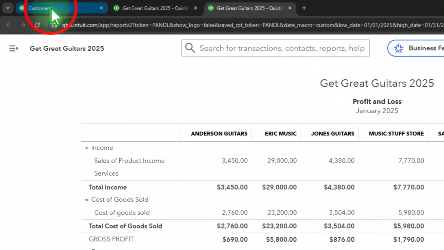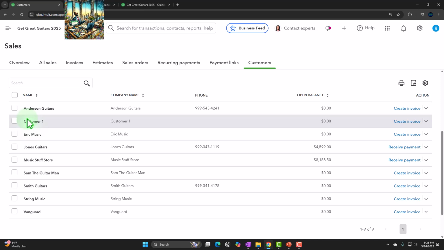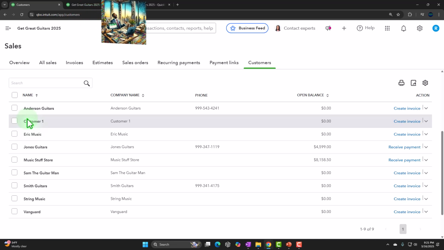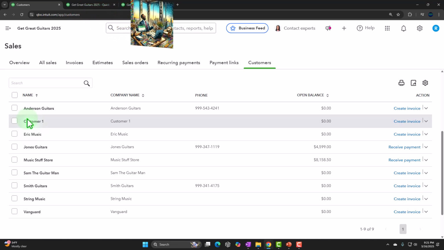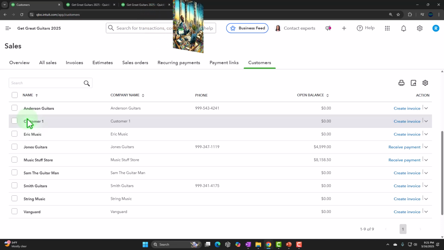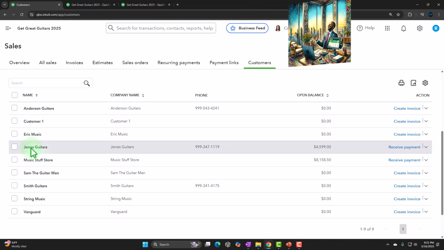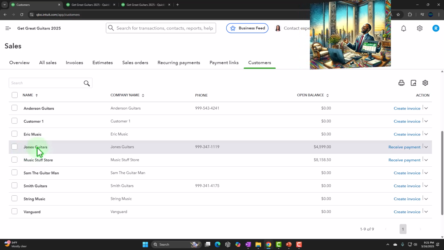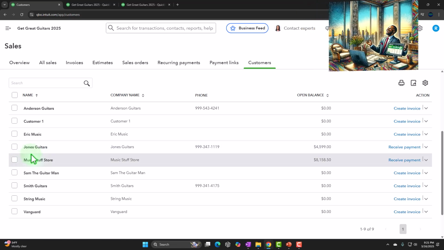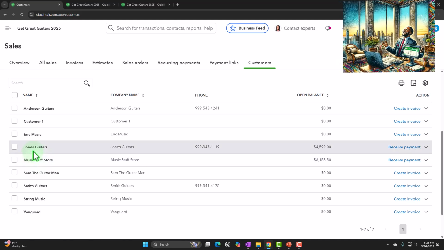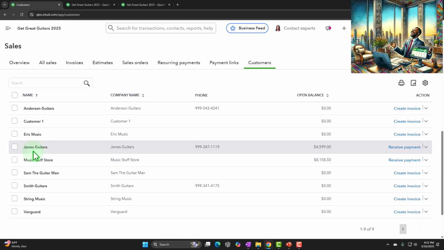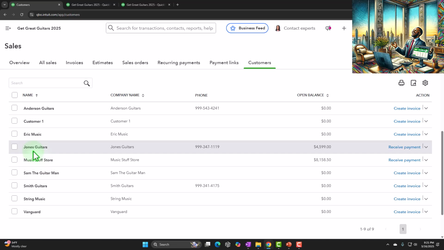All right, so then let's go back to the left, and let's first just think about the sub-customer. Once again, this being the kind of outdated one, but the thing that would be used if you pulled in this information of a job cost system that you had on the desktop version, because the desktop version doesn't have projects, but has jobs, which are now called sub-customers in QuickBooks Online. All right, so let's do a sub-customer for Jones Guitars. I'm going to have underneath this an indented customer, and I'm just going to have a customer number for it that will be connected to Jones Guitars. So Jones Guitars wants a new thing for our guitar project or whatever, and we're going to make a sub-customer.